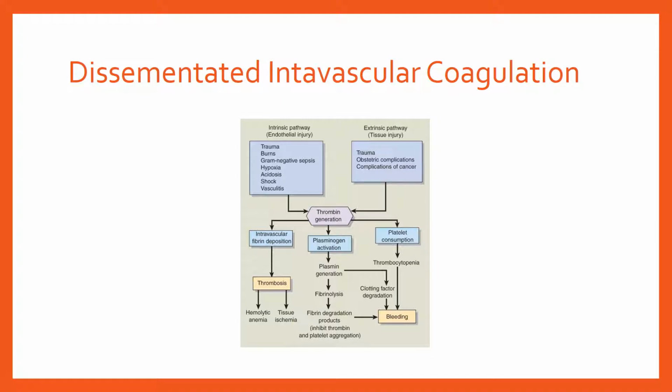Again, this is a very complex and critical condition, and to summarize, hyper and hypocoagulation occur at the same time, and the diagram describes it very well. Treatment involves A, treatment of the primary disorder, B, replenishment of lost clotting factors, and also administration of anti-clotting substances such as heparin. And again, the main thing about this is that it's paradoxical. Bleeding and clotting occur pretty much at the same time.